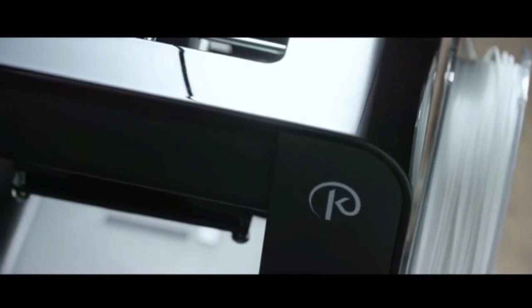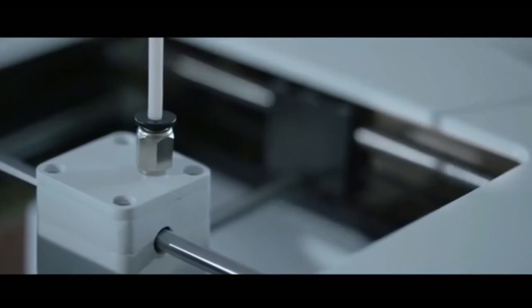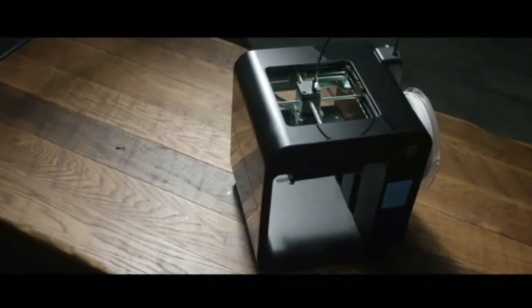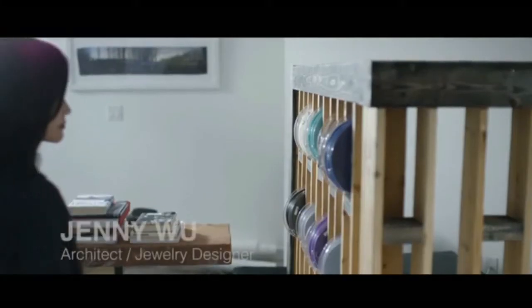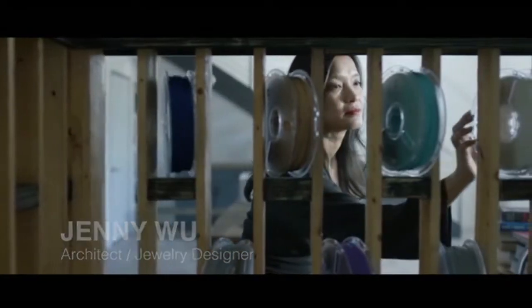It's time to take a new look at 3D printing. It's time to take a look at Obsidian. Obsidian is the first 3D printer of its kind. Its blend of style and performance, never seen before in the industry. Obsidian offers the reliability and print quality of machines 10 times its price. And all of this with a breathtaking design.